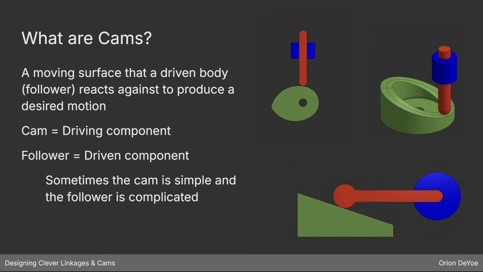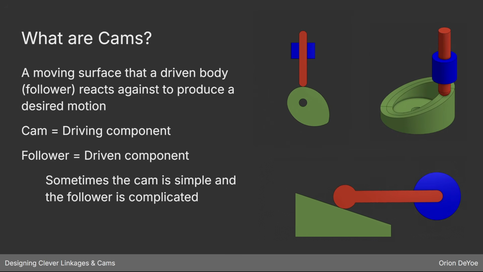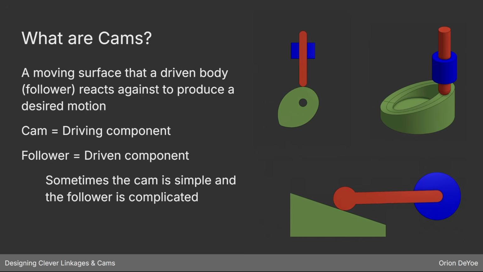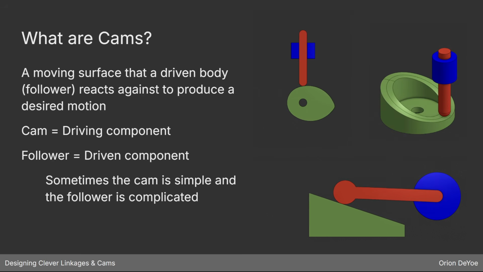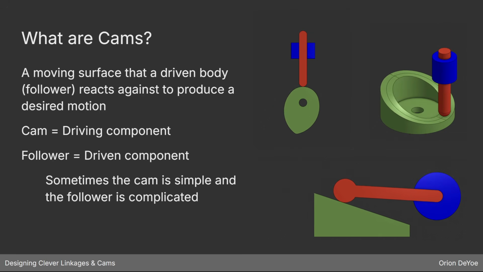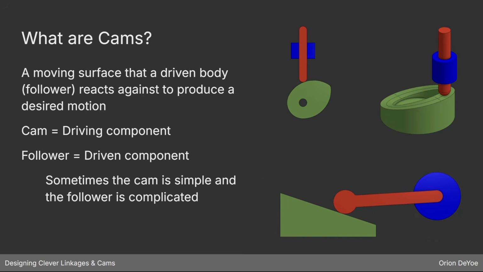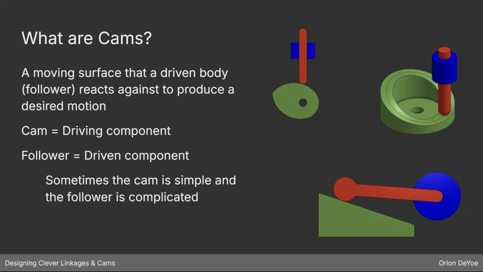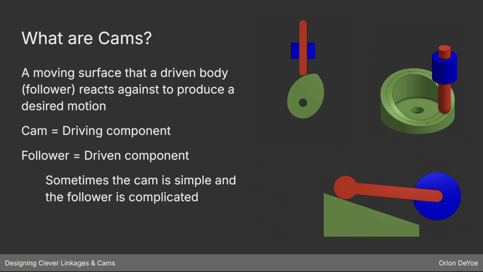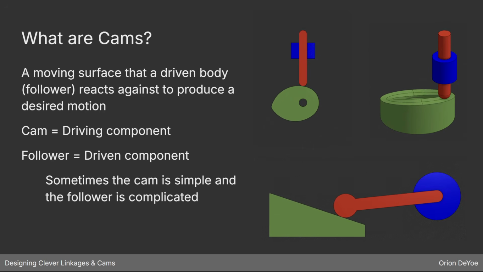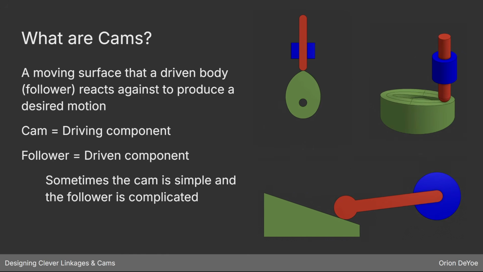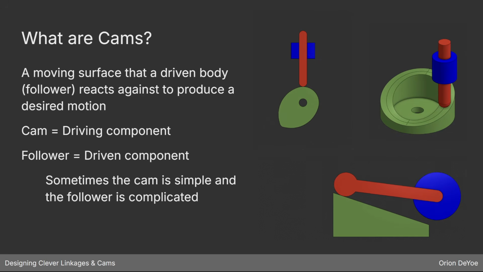Probably the typical example of a cam that you've seen is this one here on the top left. That is a basic cam example that you will see all over the place. And it creates the impression that the cam has all of the complicated, specially formed geometry, and the follower is just a very simple device that follows it. That's not always true, and we'll see some examples right at the end of this presentation of what that might look like. And so it's important when you actually get into cam design to get rid of that assumption that all of the hard geometry has to live in the cam instead of the follower.